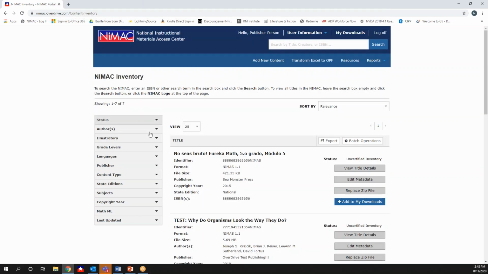One caveat I do want to note is that in terms of the inventory that we see here, we're seeing these options to edit the metadata and to replace the zip file for uncertified inventory. If you have a file that has already been certified, you won't see these options here because we don't want you to accidentally overwrite something that there's not any issue with. So to protect the inventory that's already certified, if you need to make a change, if you need to resubmit, just let us know and we'll move that into stalled for you and it can be edited from there or replaced from there. And we're happy to help with that.